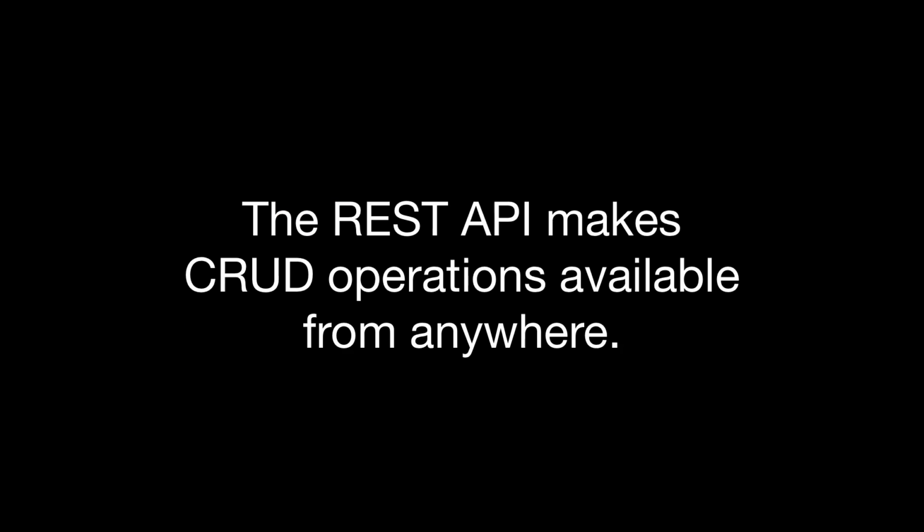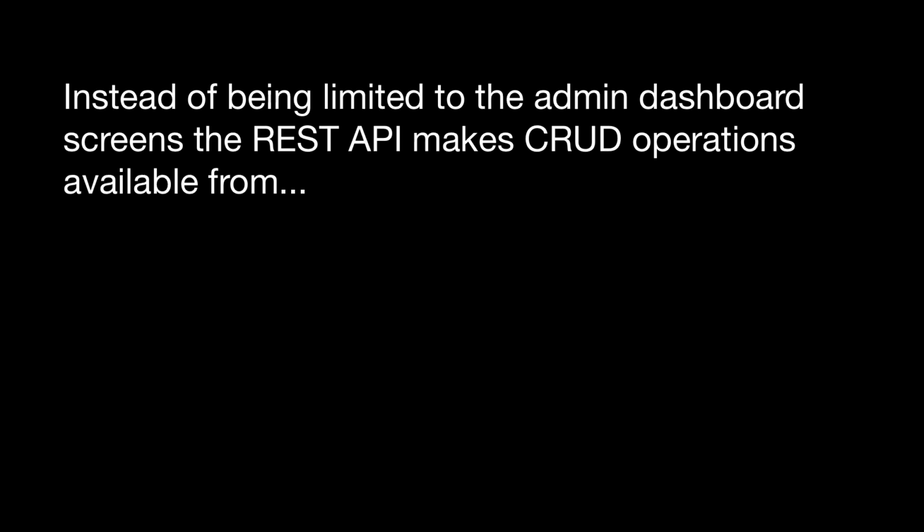Now in this lesson, we're only going to learn how to create and read, because once you understand those two, learning how to update and delete are pieces of cake. Okay, so the REST API means we can perform CRUD operations from anywhere instead of only from within the traditional WordPress admin dashboard screens. And this opens the door for all kinds of new possibilities.